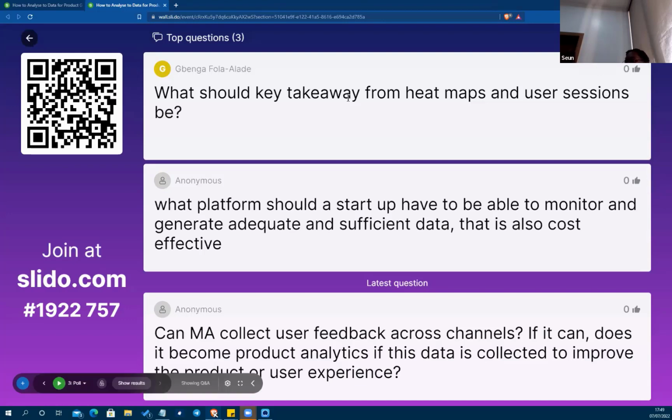For me, heat maps are just about optimizing actionable positions. You want to optimize where things should be. You want to make sure that the place that is convenient for users to touch is where you put your buttons. If users on your app are constantly interacting with the upper right part of the app, you would know that for some reason, when users come to your app, they think that where they should perform an action, complete something, or confirm something is always on their right. You might want to optimize or test for button positions in that space.